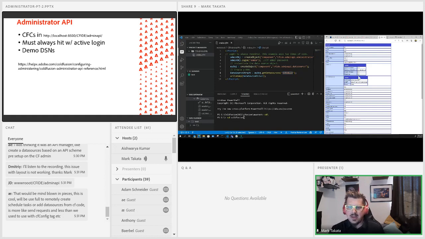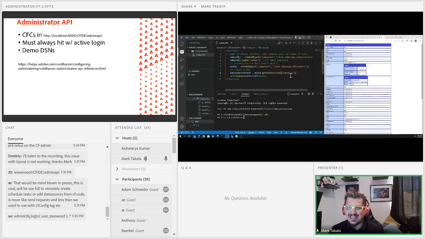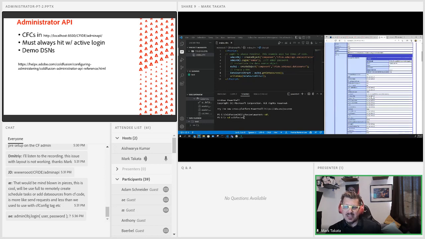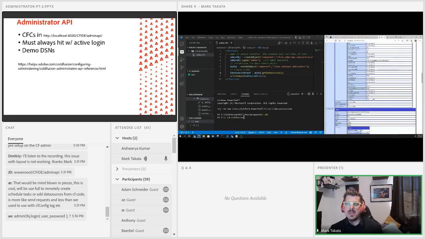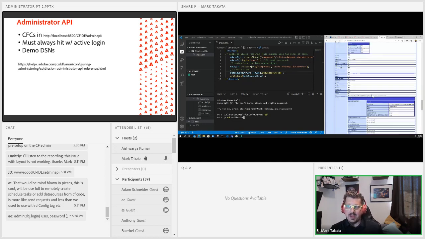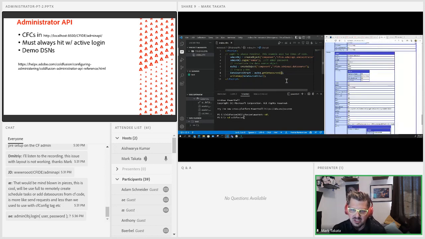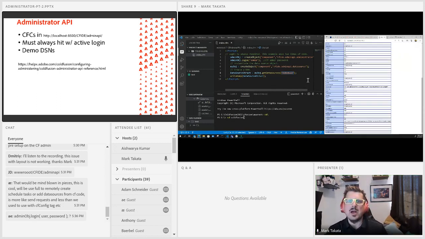And by the way, let me see if I refresh this. If I didn't pass this in, what I would get back is a struct containing every single DSN. So if you just pass in nothing into that method, you will get every DSN in there. If you actually specify a name, so schedule is a name, and you will do that.